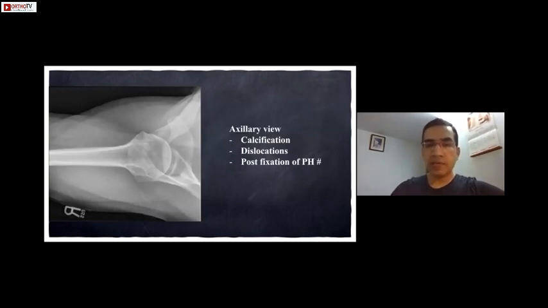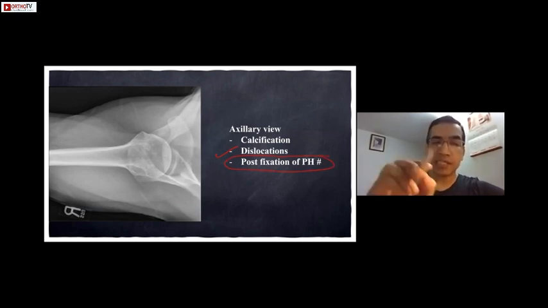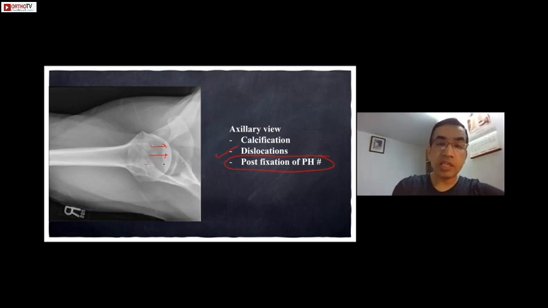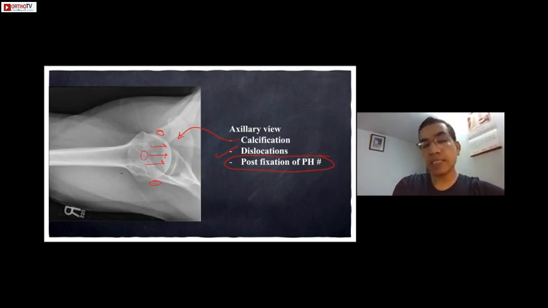Moving on to the axillary view. Now, axillary view traditionally is required for dislocations. And this is one view which is often missed in practice. They don't do the axillary view after proximal humerus fracture fixation. It's extremely important on the table and off the table, where you can see where the screw actually is. But the calcification here will tell you whether it is anteriorly located or posteriorly located or somewhere here. And this helps you in understanding their pain pattern, or the radiologist will find where he has to insert the needle.